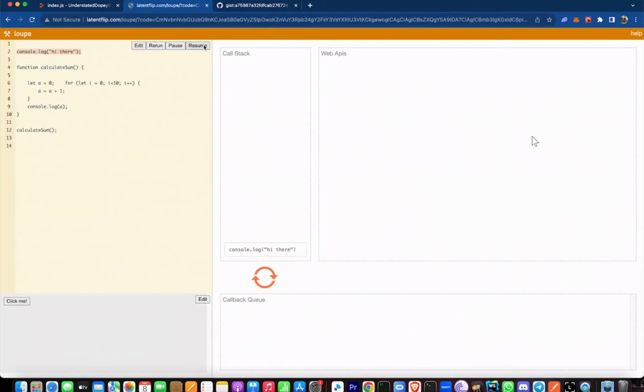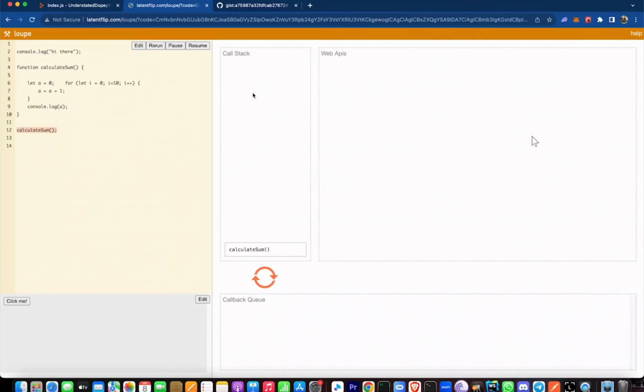Now if you notice the call stack, it says console.log hi there, it says calculateSum, and this is still in the stack. It means every function that's calling another function is put on the stack. And above it, the current code is running. When this loop finally exits is when calculateSum can also be popped off the stack. If there was another function call here, you would see another thing put onto the stack here. So that is at a high level how the call stack works.